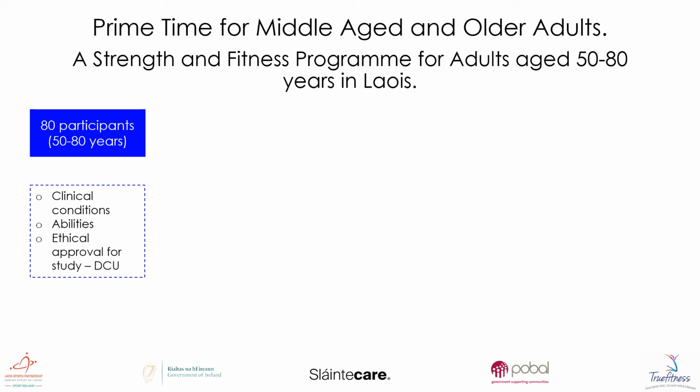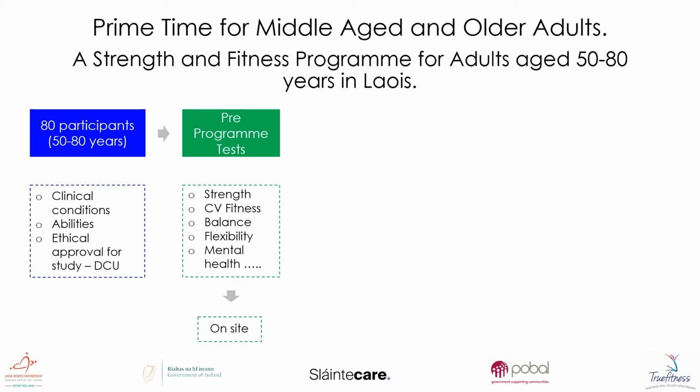So we have participants of all clinical conditions, all abilities, visual impairments, you name it, everybody is in this program. It's an inclusive program, and that's what it was always intended. There's very little exclusion criteria here. We received ethical approval for the study from DCU, so we were delighted with that. And we worked very hard for this to be an online intervention.